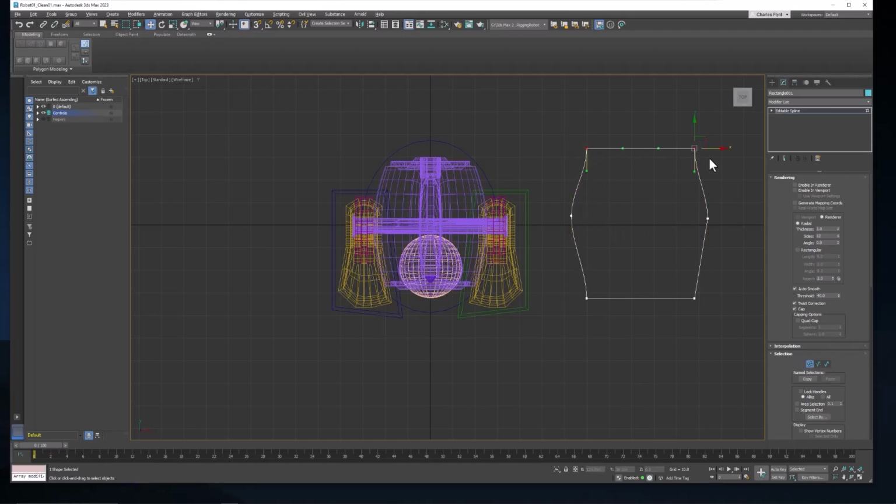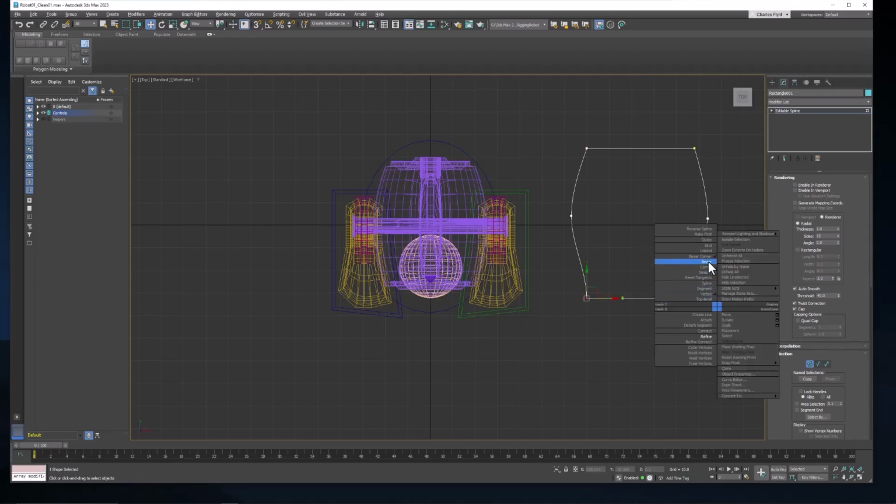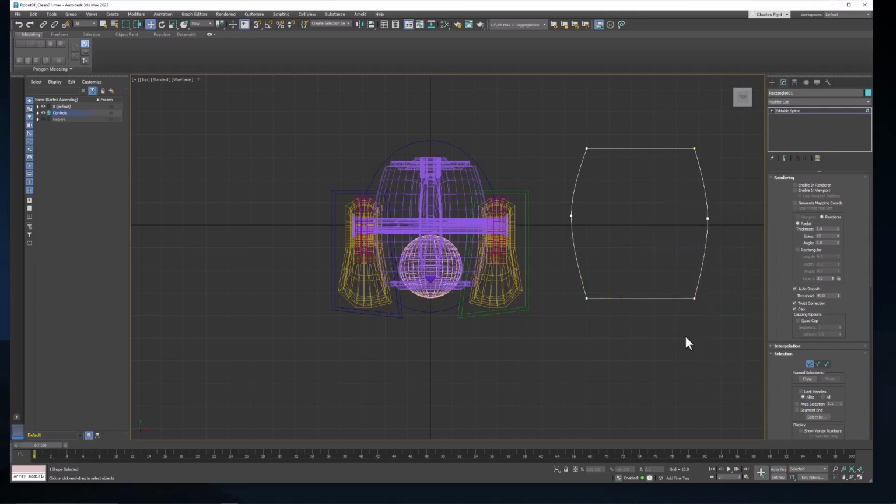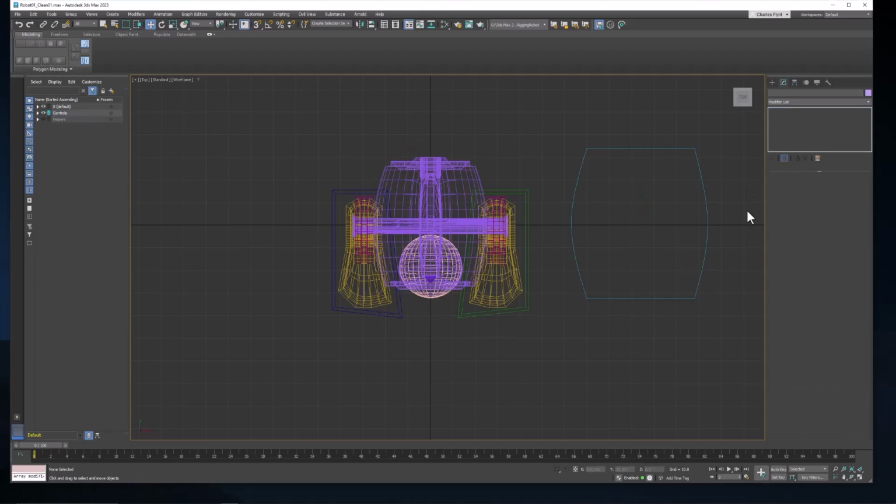And I can convert these to corners, and these to corners. You can see I have more of a barrel shape here that sort of conforms a little better to the body. So I think I'm going to exit vertex mode and delete this first oval, because I think I like this one better.